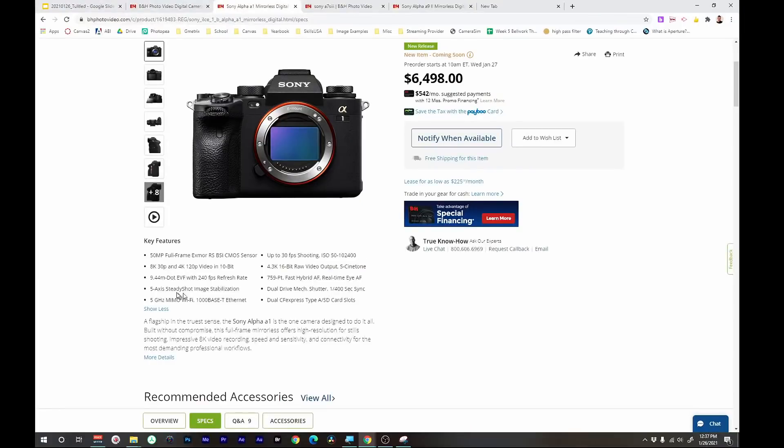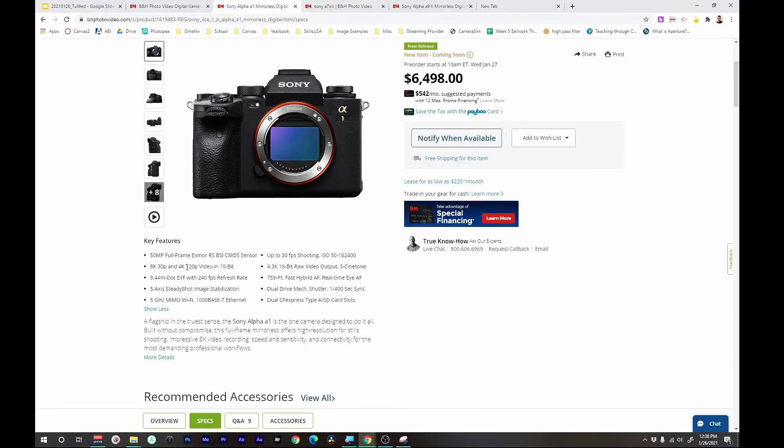The 50 megapixels on this camera is going to get you by for the next generation of shooting for the time being. The 8K video was expected — I think 8K video had to happen with this particular model. Canon did it with the EOS R5, which I had a chance to test drive. I'm glad Sony went ahead and did this. But I think they missed the mark on the Sony A9 Mark II, and I'm really curious where they're going with the A9 series. The 8K 30p, 4K 120, and especially 10-bit video — this is killer.